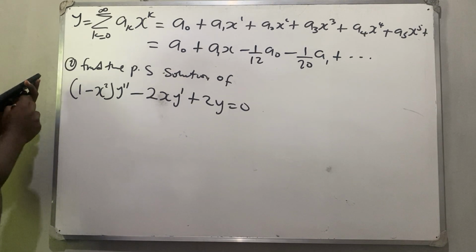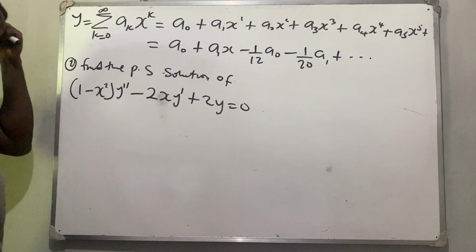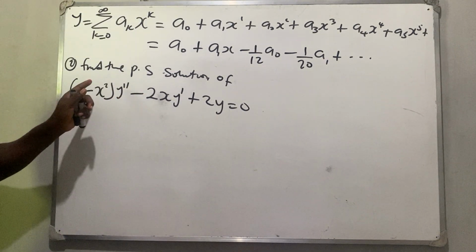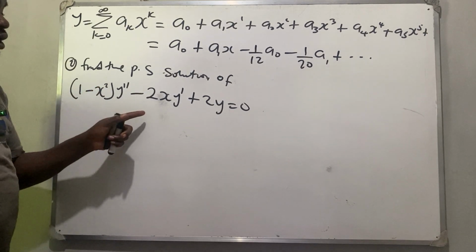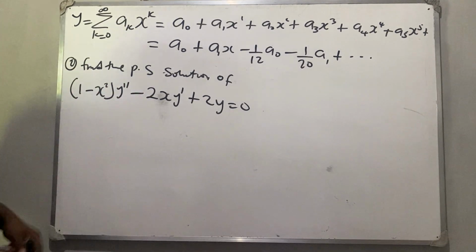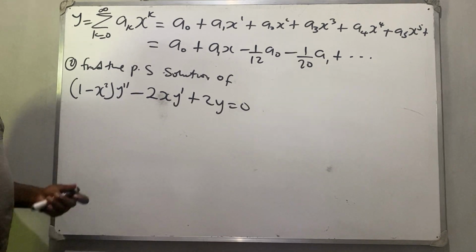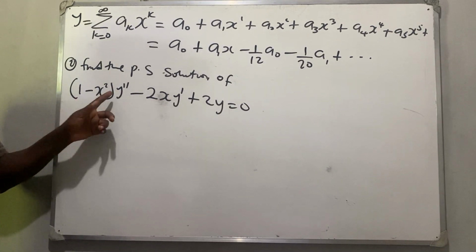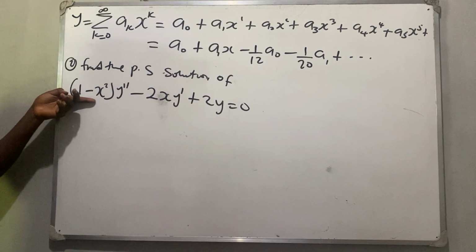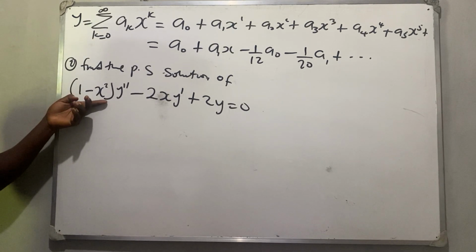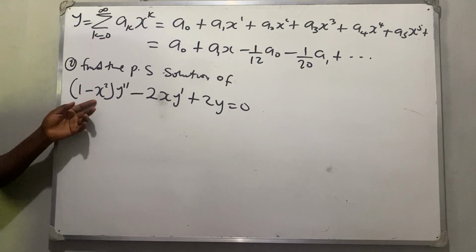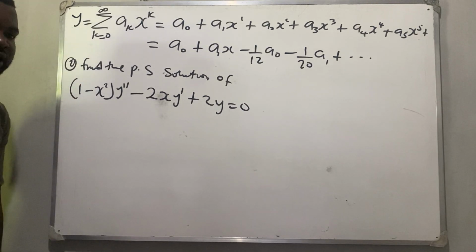So first of all, you have to check for me if x equal to 0 is going to be an ordinary point of this equation before you start solving. So obviously it's an ordinary point because this one now has coefficient. So we are considering if I put x equal to 0 here, can it give me 0? If it does not give me 0, then it's an ordinary point. But if it gives you 0, then it's a singular point.